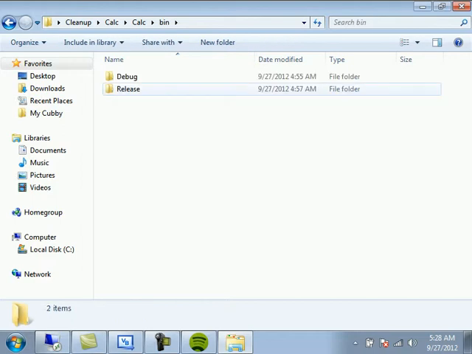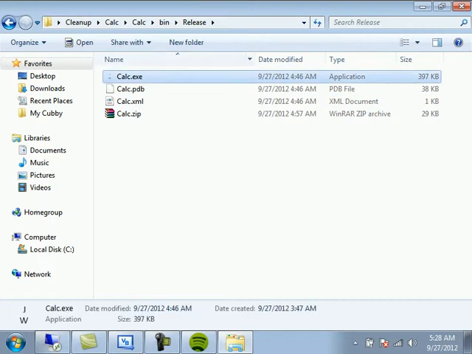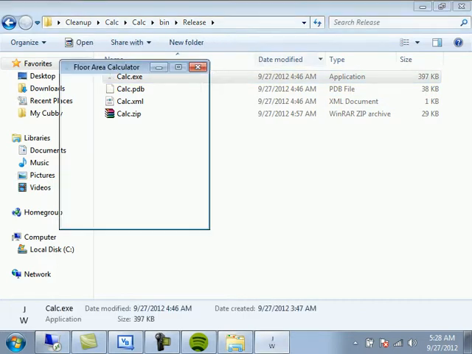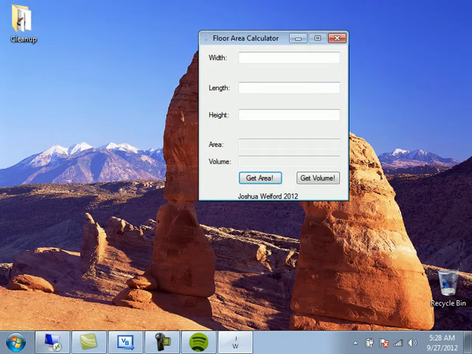We'll be getting into more advanced stuff than this, but this is one of the things we're going to be looking at. And this is a floor area calculator. Now, if in here I was to put, let's say, 35.5, and for the length we would put 23. If we get area, we would get the area of the floor, well, the area of the room, and so that's what it would be.